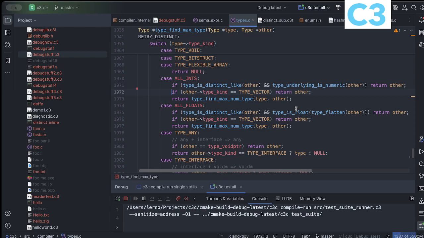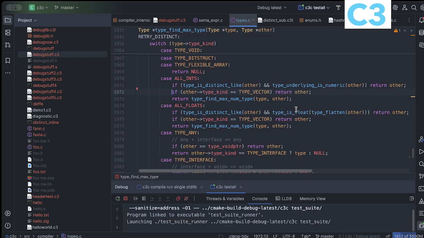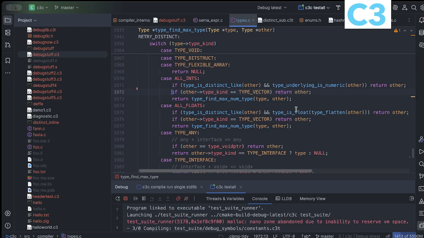Yes, of course the first one, but not the others. And there's also, if one is a vector, then we always go for assuming that it's going to converge or something, right? And if it's a distinct other, or if it's a num type, we can find that one.